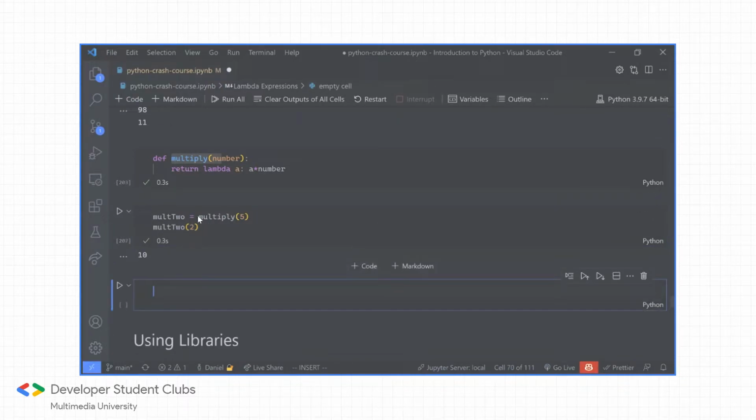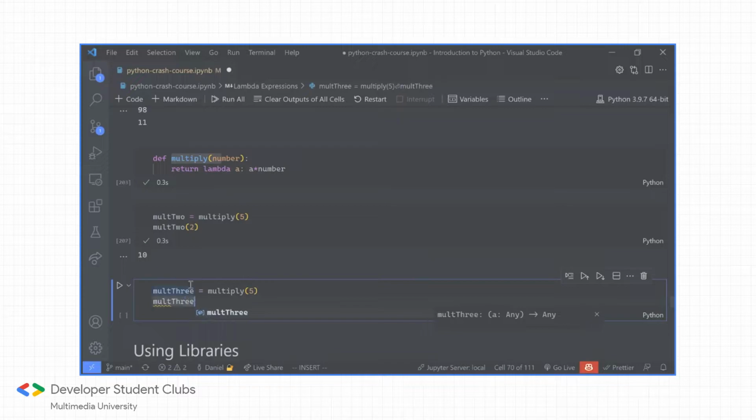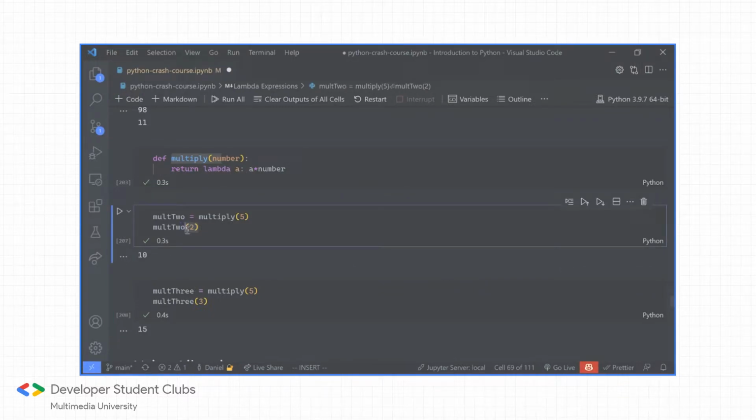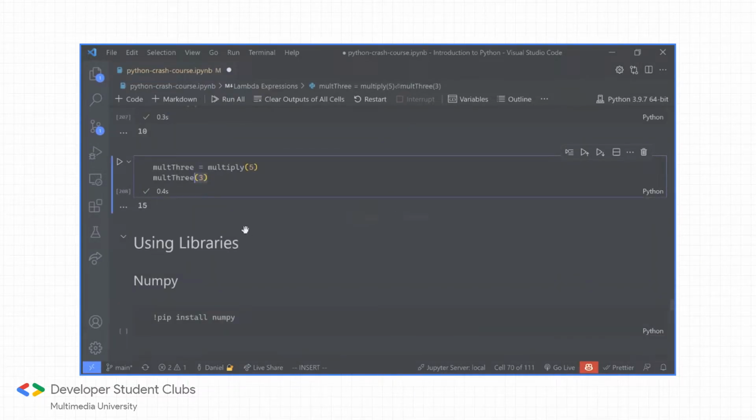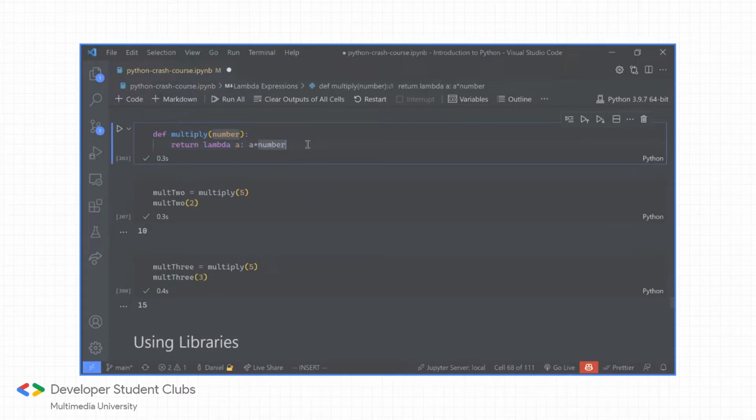Right, now let's use the same function, but I want the number to multiply by 3. So mul3 equals, we want to multiply 5 with 3. As you can see here, I'm using the same function, but I'm getting a different result because of the lambda. Okay, the value that I pass here matters, right? So this basically solves the problem of having to write 2 different functions to achieve stuff that we can achieve with just one function. Yeah, so that's lambda expression.